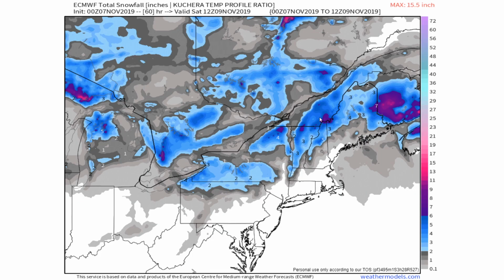Now, here's your Kuchera snowfall rate. And this basically is the snowfall based on the temperature in the atmosphere. So usually the average is about 10 inches of snowfall equals 1 inch of liquid precipitation or 1 inch of rainfall. But since it's so warm in the atmosphere, it's most likely going to be right around a 12 to 1 ratio, or about 13 inch to 1. So it takes that temperature and creates a more accurate representation of how much snowfall you're going to see. And you see we have a good swath of over 2 inches all the way from northern Pennsylvania through about westernmost Massachusetts into New Hampshire and Maine.